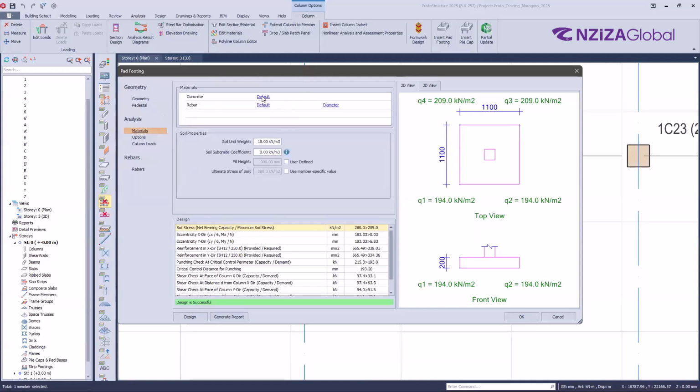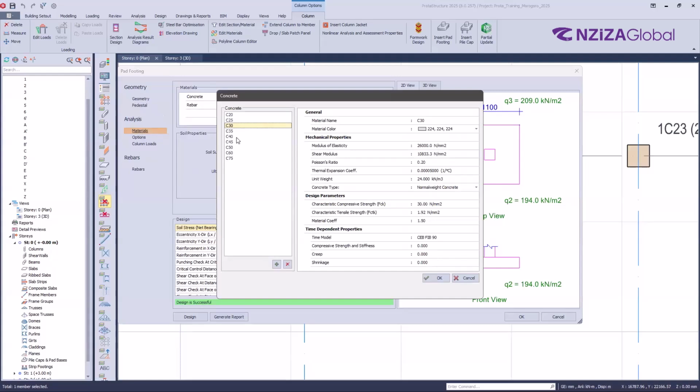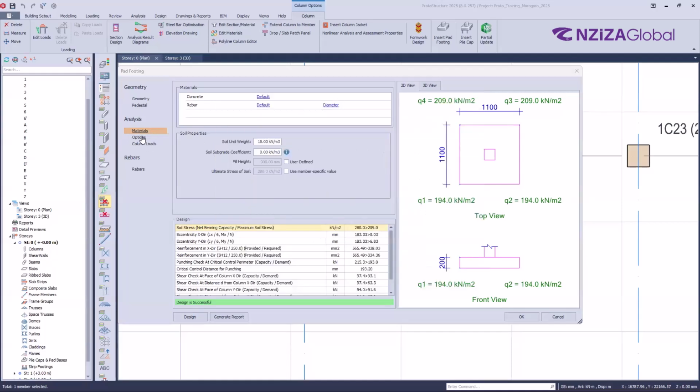You remember we have already set this, the reinforced, the compressed. Settings, but you still have the option to change them here.